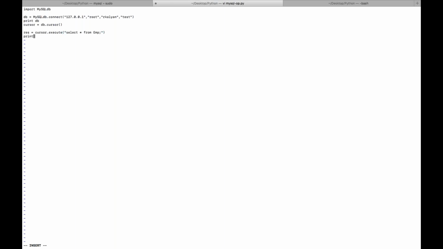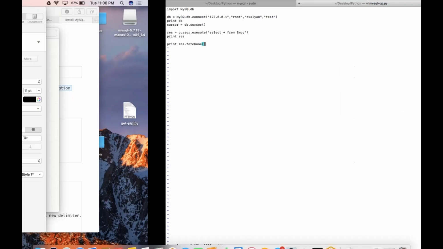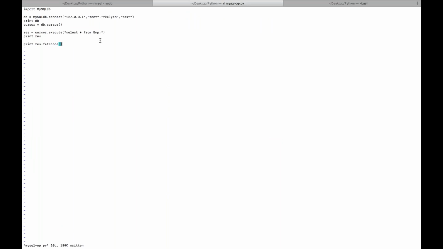Then you can print the result, print res. Okay, so we'll see what it prints.